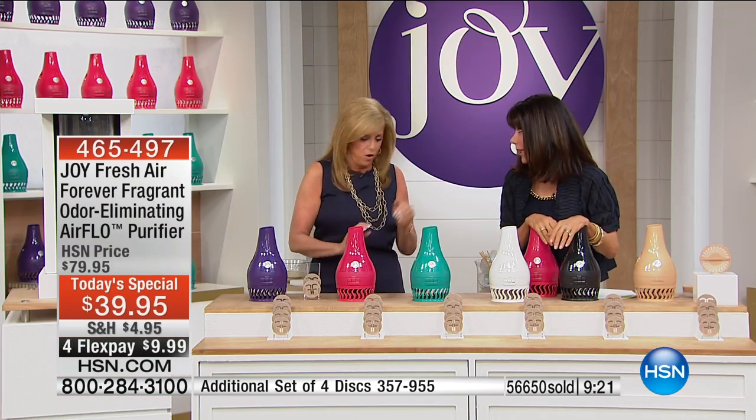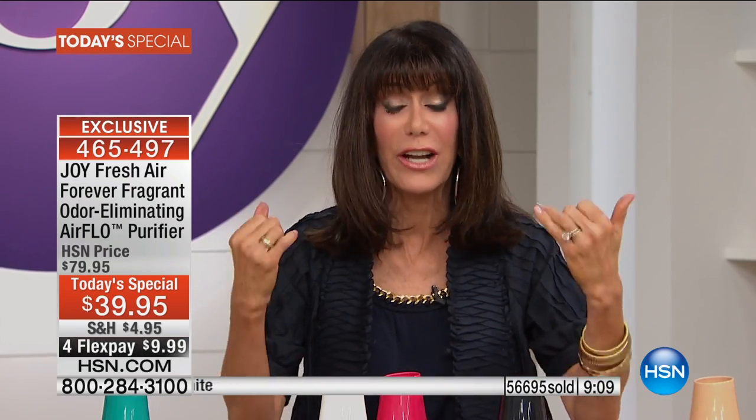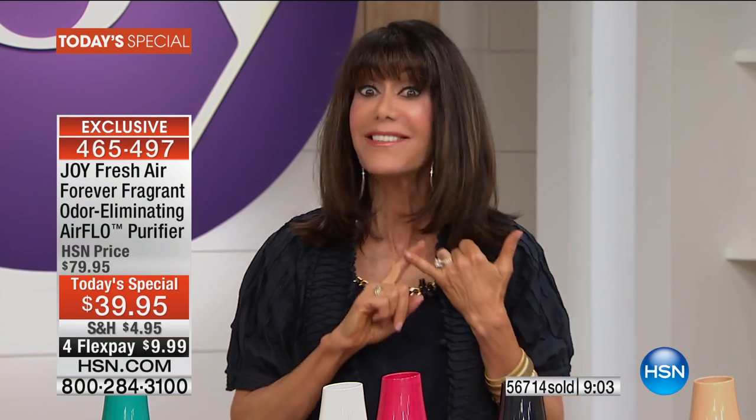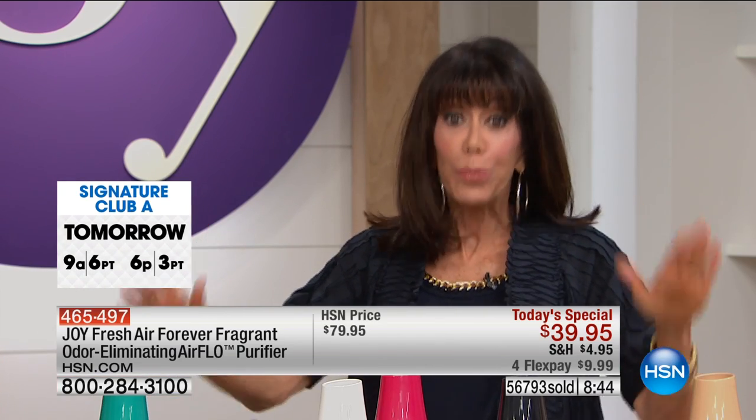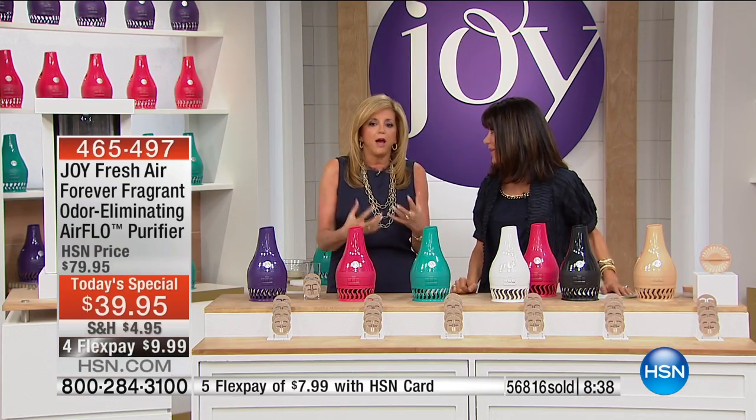We have a clock up on the screen now. All I can say is there is nowhere on the market where you can get this. You're not just getting an air freshener — this is an air purifier, an air freshener, enhanced odor elimination. You're getting all of it as part of the triple threat. That responsibility to enhance the air we breathe becomes our problem as a consumer. Just when you get it home and plug it in and live with it for a few days — the difference is unbelievable.